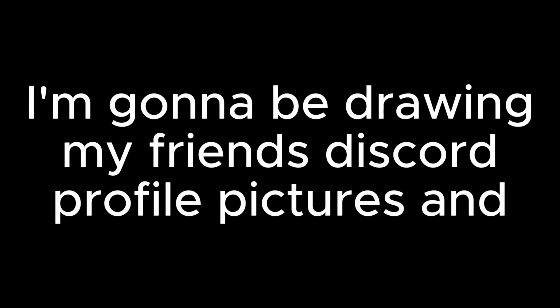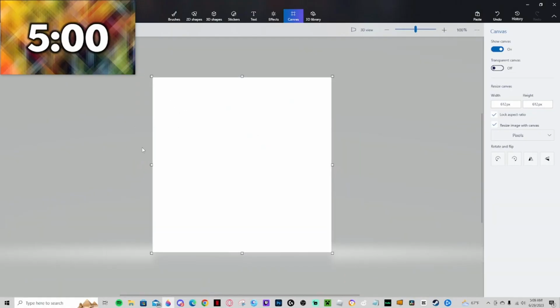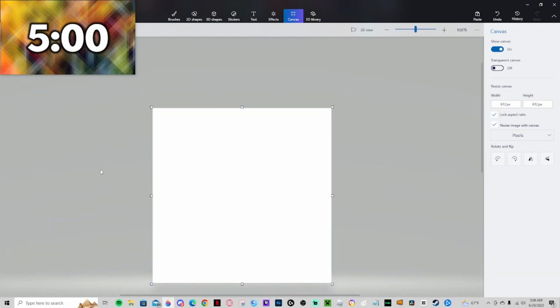So, I wanted to do something fun today, and you see, I have no artistic ability in my body, and yet I'm gonna be drawing my friend's Discord profile pictures and so-called making them better. But to spice it up, I'm giving myself only 5 minutes to draw them, so whatever happens in the 5 minutes happens. Alright, so we got the timer. I'm gonna be drawing my friend's profile pictures on Discord. Maybe changing a couple things, making them better.